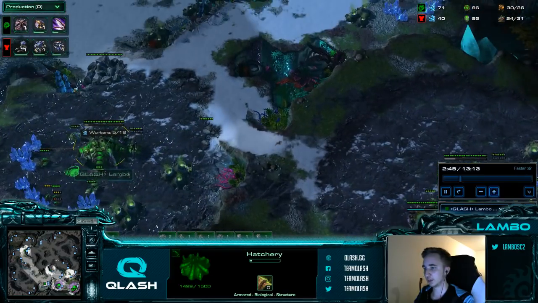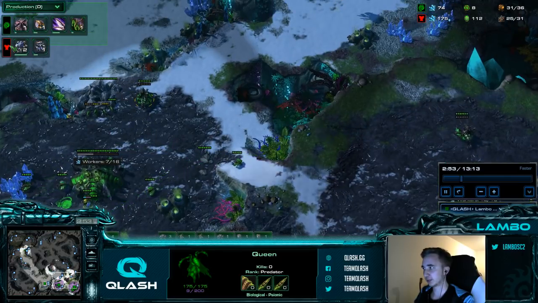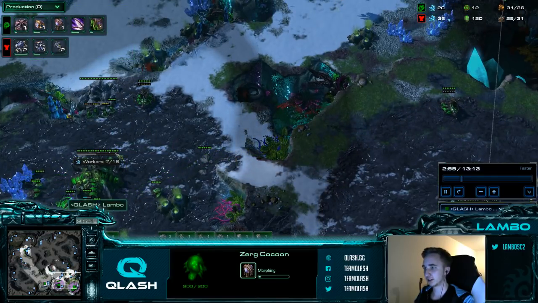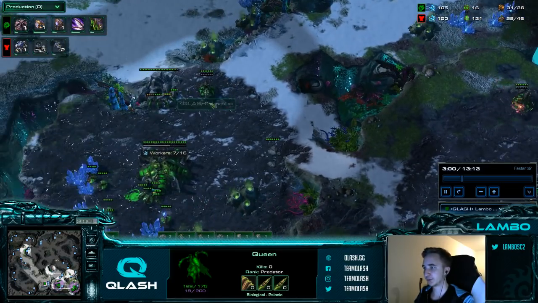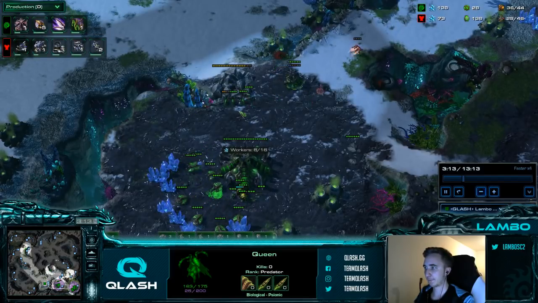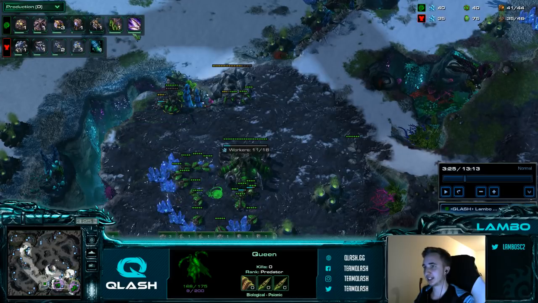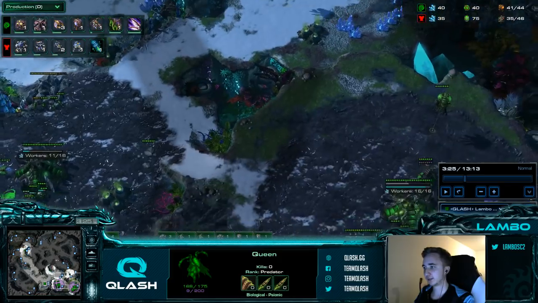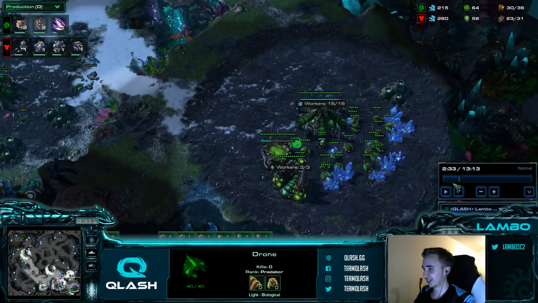Inject, very important. With this queen now, we're just running by the way. 31 is our next Overlord. With this queen, we'll put down a creep tumor. Next, this queen will inject again. Wait, 39 queen. 41 Overlord. And oh, I really wanted to show when to put back the drones.